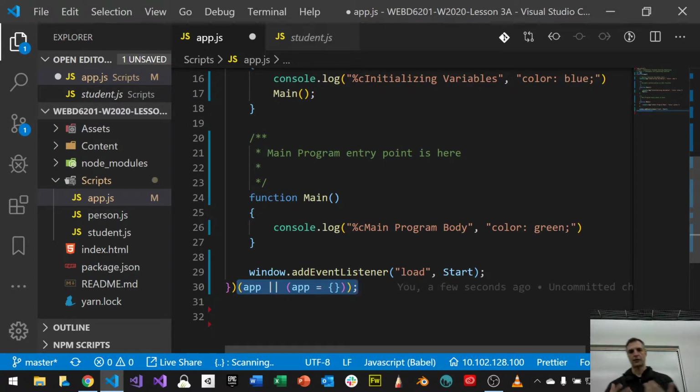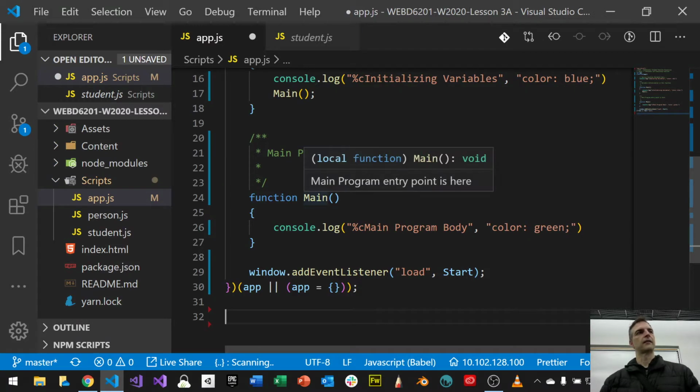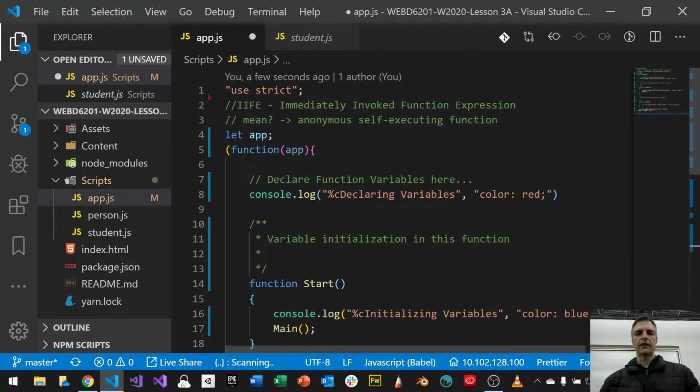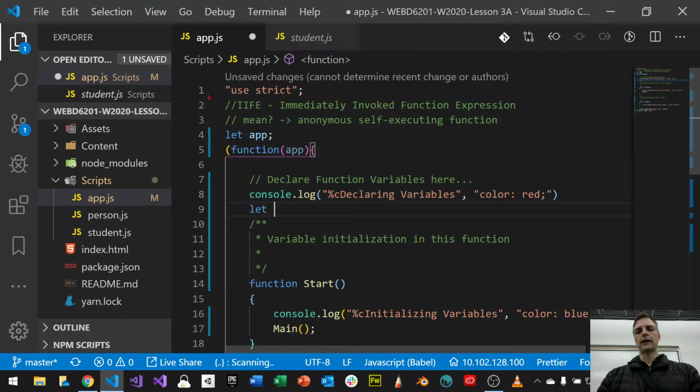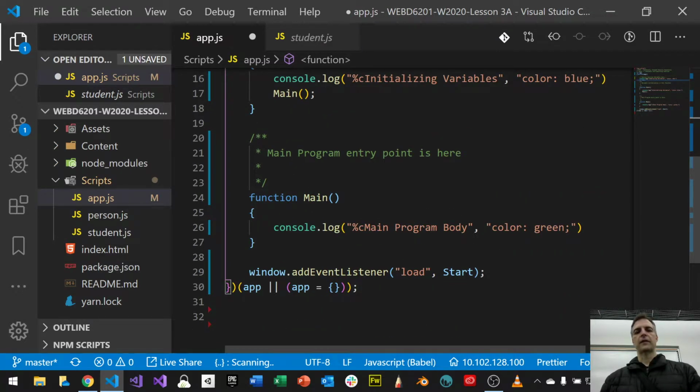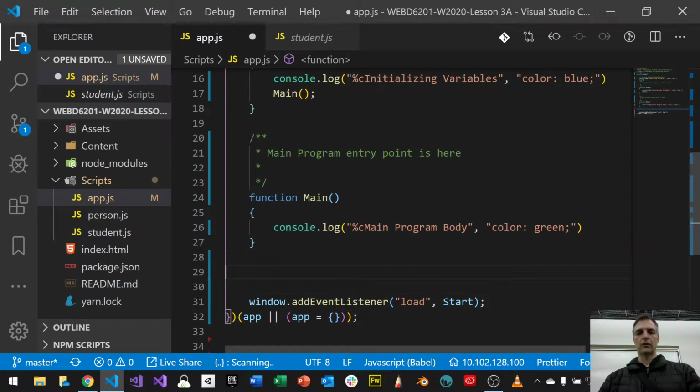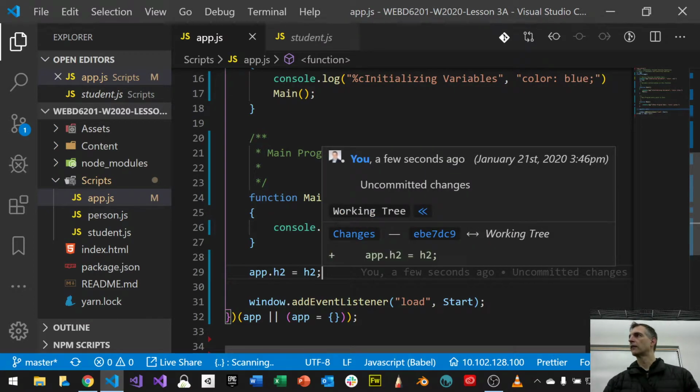So some stuff we have to talk about, because it's modern stuff. So if I do this, and let's say I attach something like main, right? Or let's say I have a variable in here that I want to declare, something that I want to declare up here in the declaration area that I talked about. So I declare a variable. Let's call this variable let h2, right? So it's in here. If I say something like this on the bottom, before I exit, if I say app.h2 is equal to h2, if I did this, right?